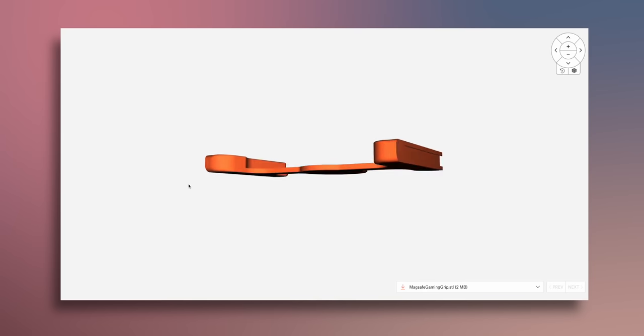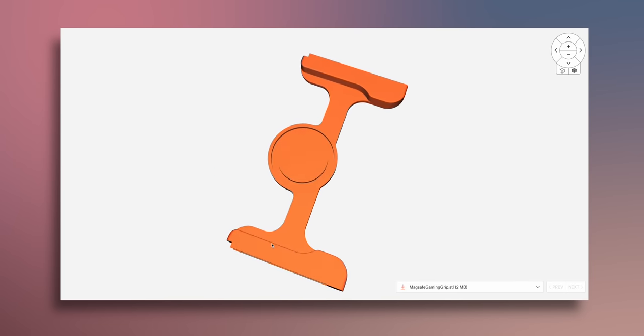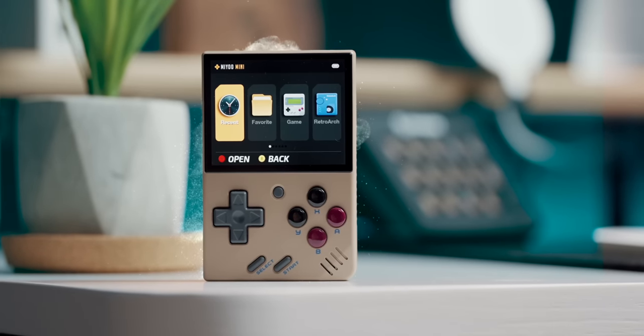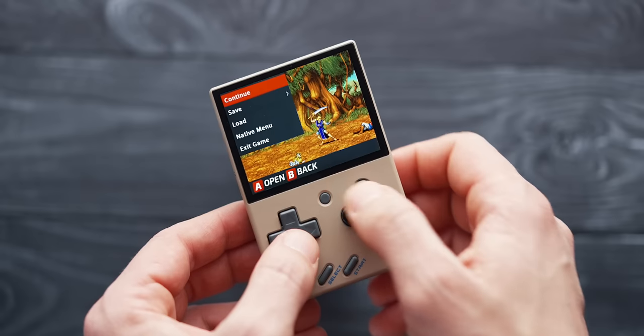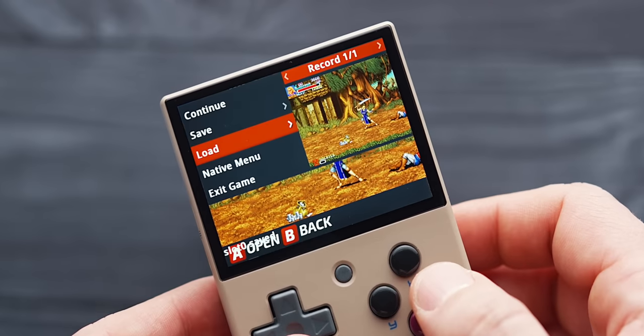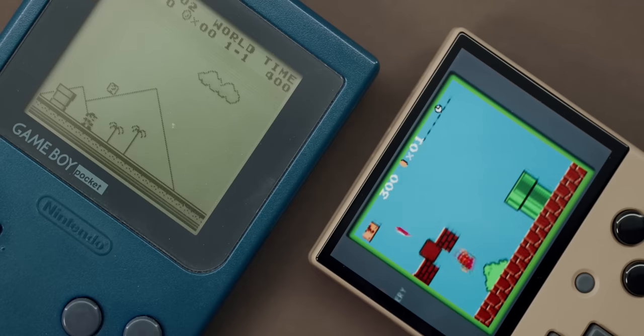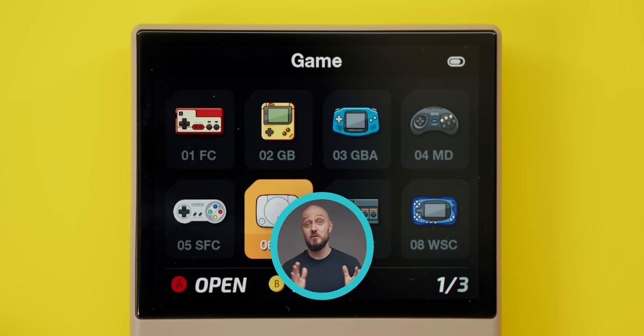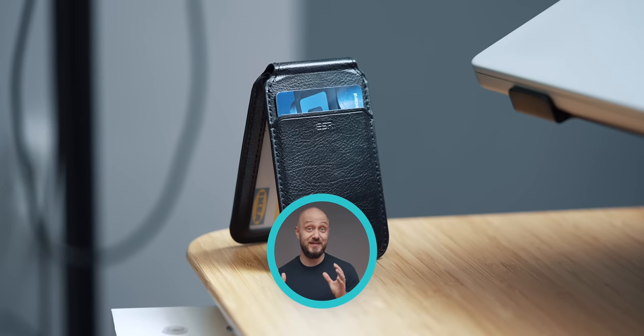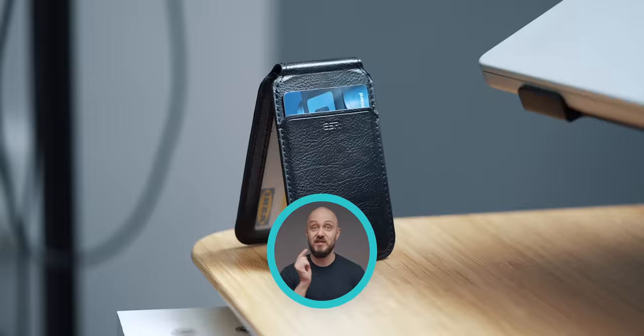I know there are 3D printed solutions like this, so if you have a 3D printer, you can find one and print it yourself. The third fun thing I carry is the Mio Mini V2 console. It's the most fun in the smallest of packages for someone who grew up with arcade and old-school Nintendo games. Aside from the thousands of pre-installed titles, all the games look 10 times better than I remember them on the sharp LCD screen. If you want a wallet that's also a great stand, check out the ESR wallet which I talk about in my What's in My Sling video linked here.